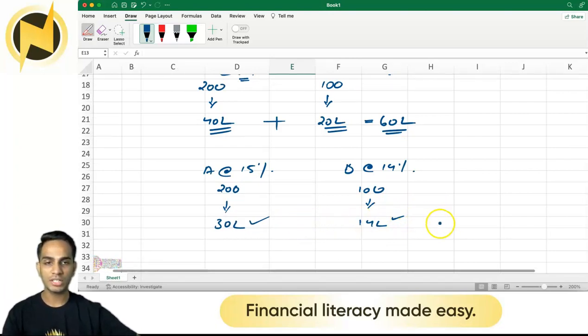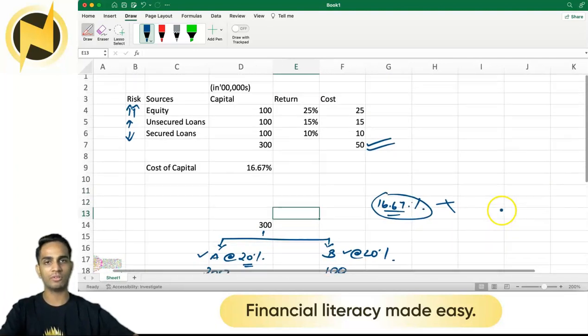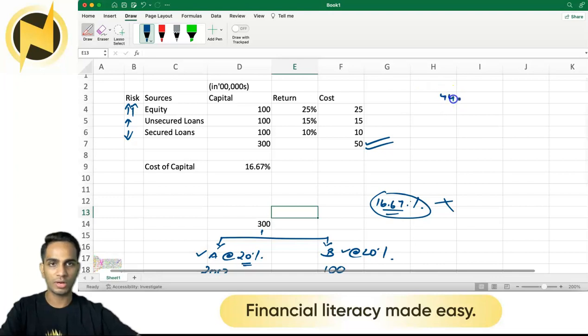But see, in total how much do we have here? Just 44 lakhs. The company per se might be happy with a profit of 44 lakhs. But during the closing of accounts or finalization at the end of the financial year, or during the AGM, or whenever they have to pay back their investors, they'll take this 44 lakhs and have to pay the three investors. They'll first pay secured loans. They'll first pay 10.